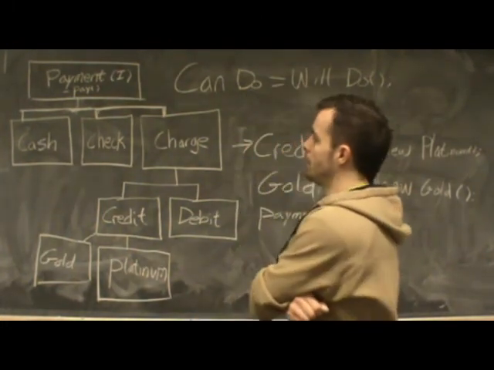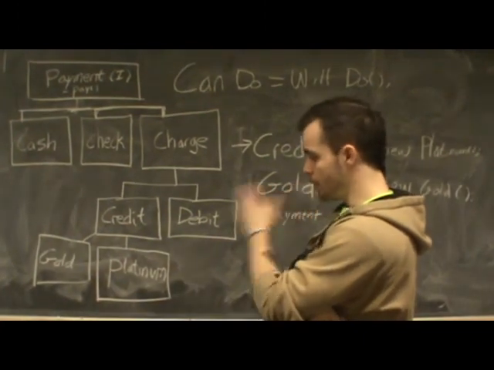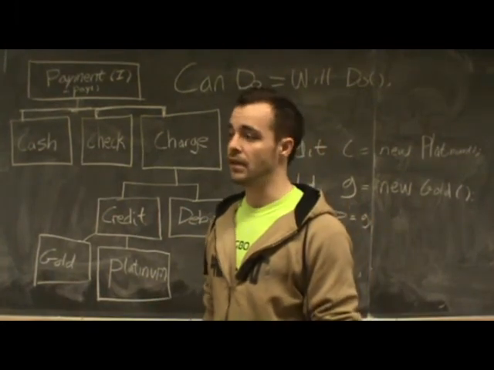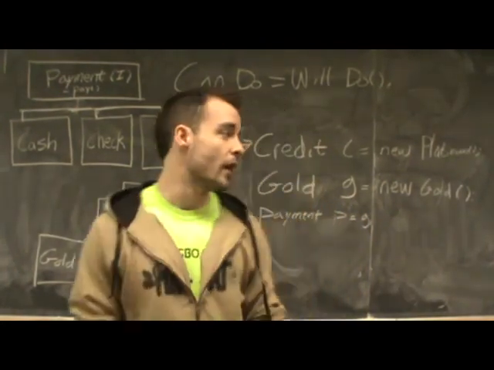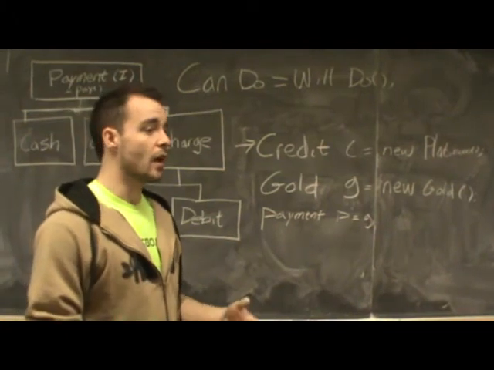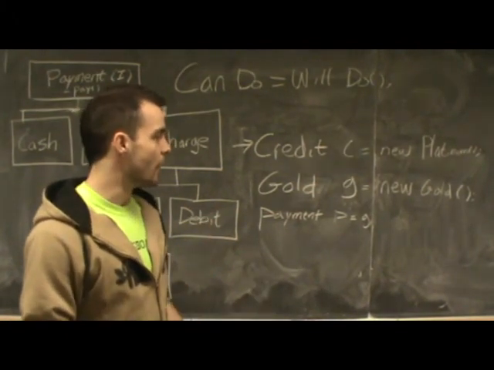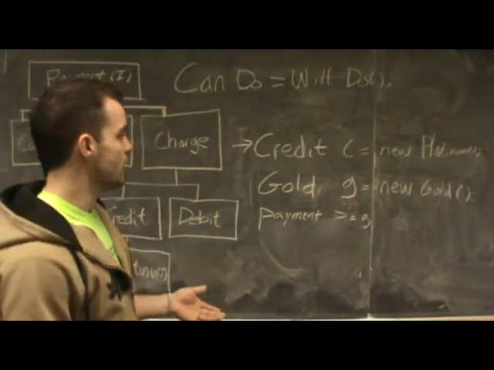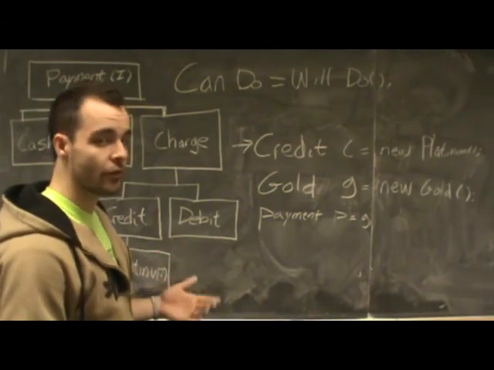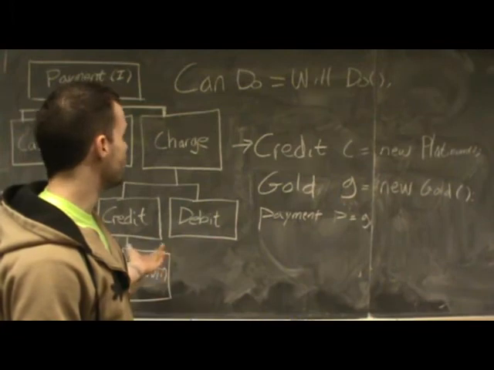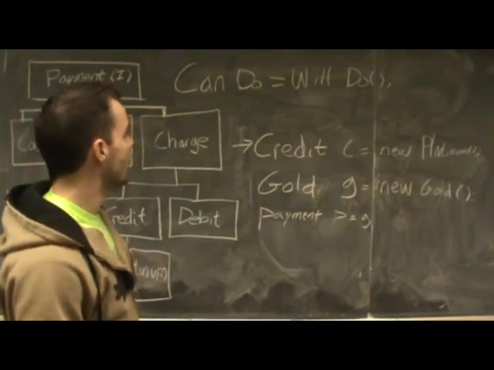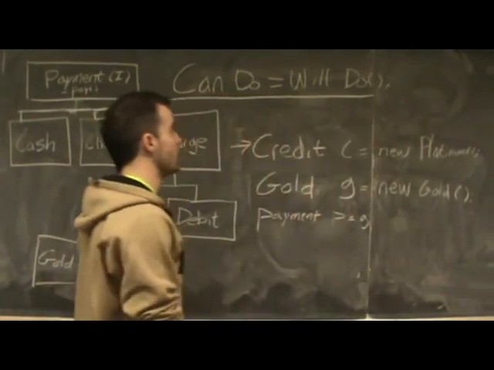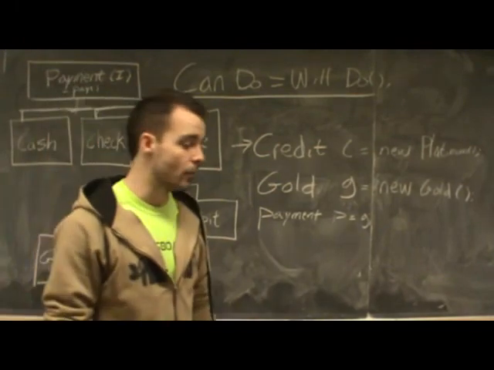What else? I'm trying to think of other important details I haven't touched on. There's plenty more examples, and there will be a code example of this with more details. But this is the main stuff you have to take away: what causes class cast exceptions or runtime errors, what causes compiler errors, and what will actually behave properly. So hopefully you understand the concepts of casting and how casting up differs from casting down, and what the is-a relationship is. Other than that, I would make sure that you memorize this concept, this can-do, will-do. That will help you understand what's actually going to happen.